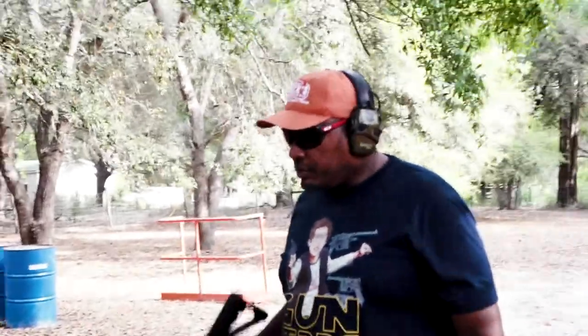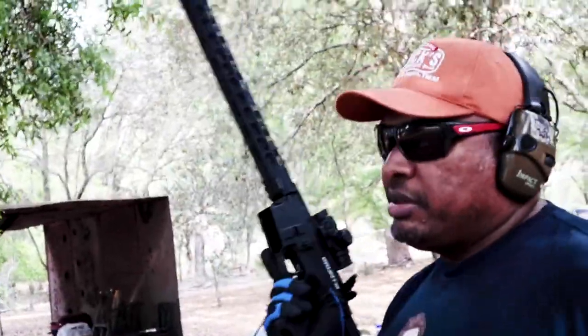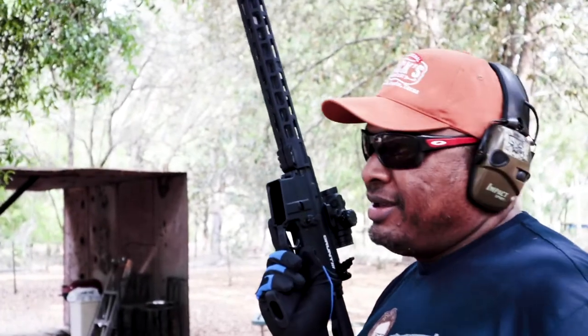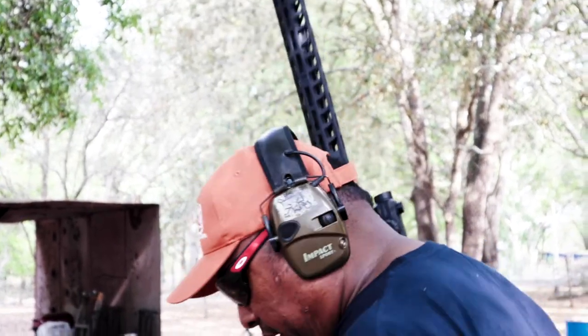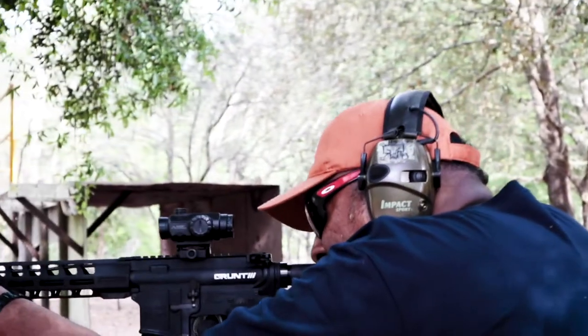I am impressed by all the different combinations of stuff that we're dealing with here. The barrel, the trigger, all of that. So probably from here, I will see how it is freestanding. That comp on there is obnoxious. I think, Lola, you're seeing some fireballs coming out of there, right? Fireballs and that wind. Pressure. That's basically what that is. So let's see how good I am freestanding over here with this. Let's see if I can ring that steel.